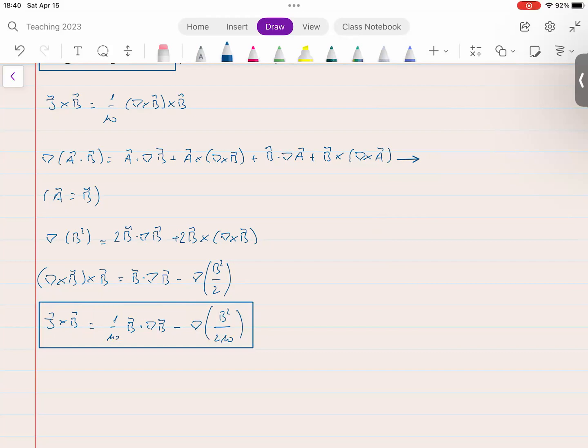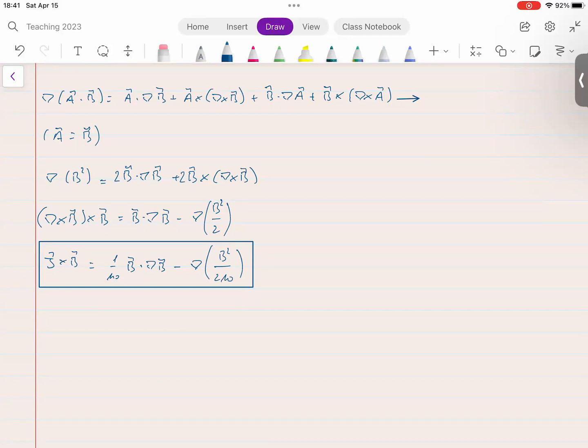Okay, this can actually be written as a tensor. I don't think that's terribly useful. In general, if you're using this form, if you're using ideal MHD, then pressure is a scalar. There is not much to be gained by using tensor notation.